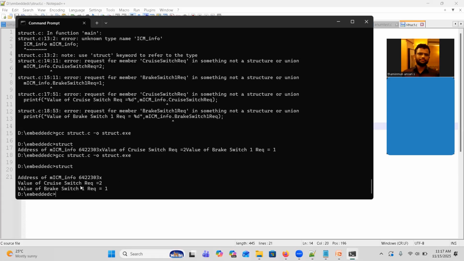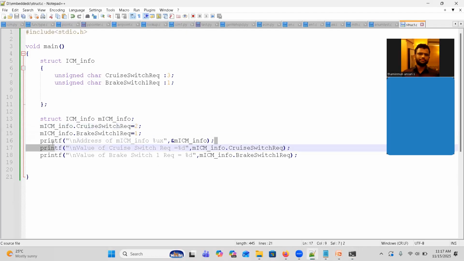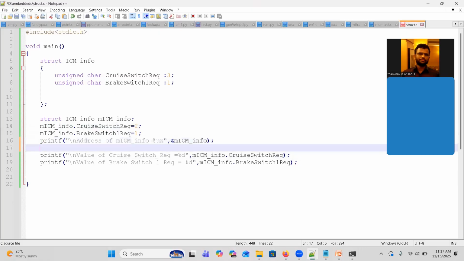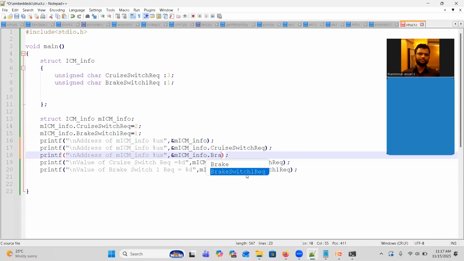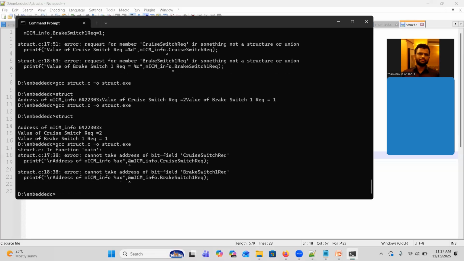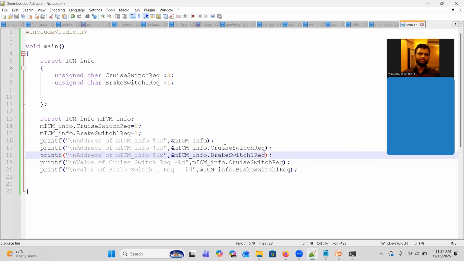So what I am going to do is individually print the address of each data member. For that we can use this. This cannot take the address of a bit field. They are automatically throwing that as an error because we cannot disclose that. They are packing them in a single byte. So this says we cannot do it. Right.